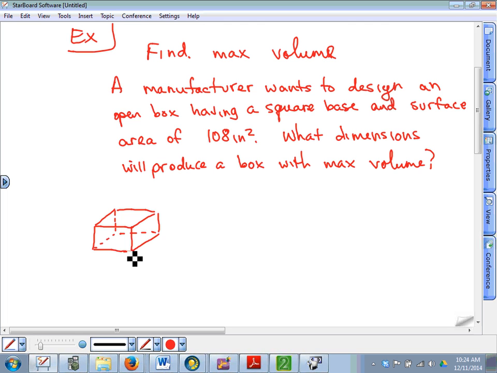So let's label what has been given to us. It says that it's got to have a square base. That means this has to be x and that has to be x. They both have the same dimension, the length and the width. But all it says is the base is square. It doesn't say the sides have to be square. So the height doesn't have to necessarily be the same dimension as the length and width. It may turn out that it's going to be x. We don't know. How would you find the volume of this? X squared times h.